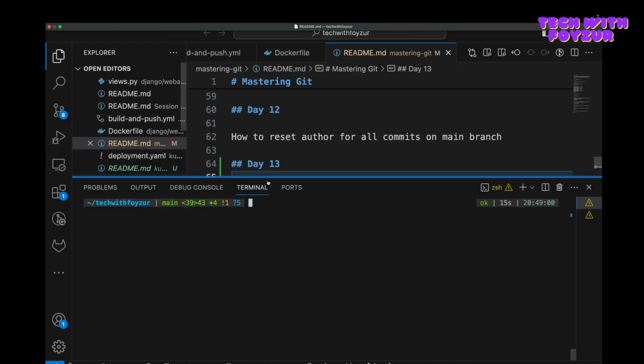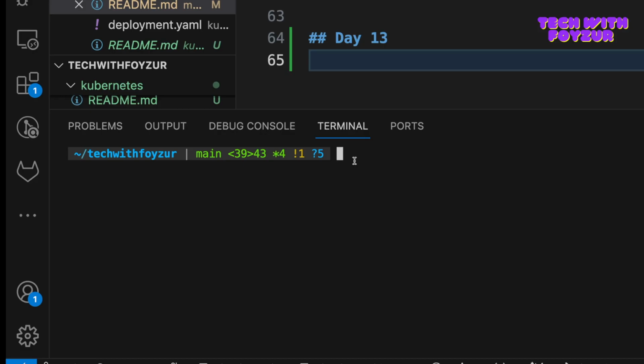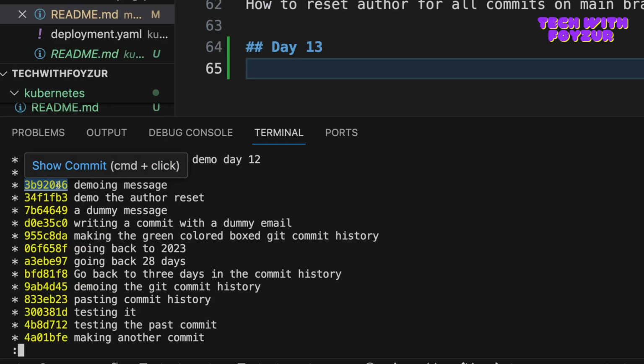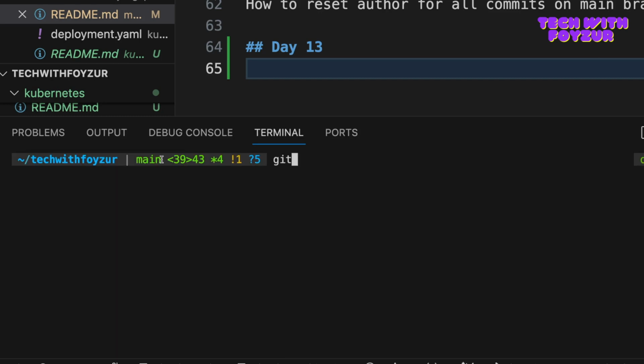Let me show you how to create a branch. For example, if I wanted to take this commit and create a branch from here, that's possible. Let me show it to you. There are a couple of ways to do it. You can do it from a particular commit, a particular hash, or a particular tag. There are many ways to do it, to be honest. I'm going to show you the basic one, from the tip of this branch, and I call it git branch.